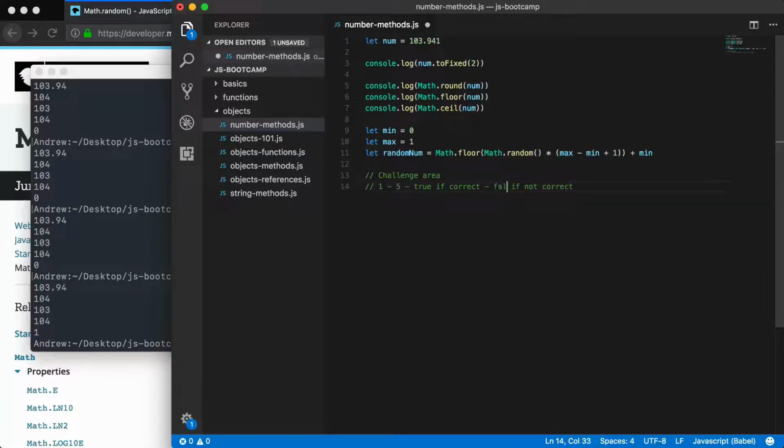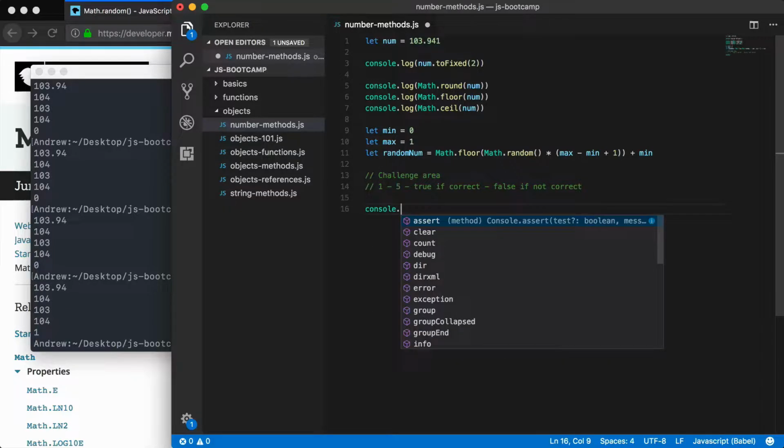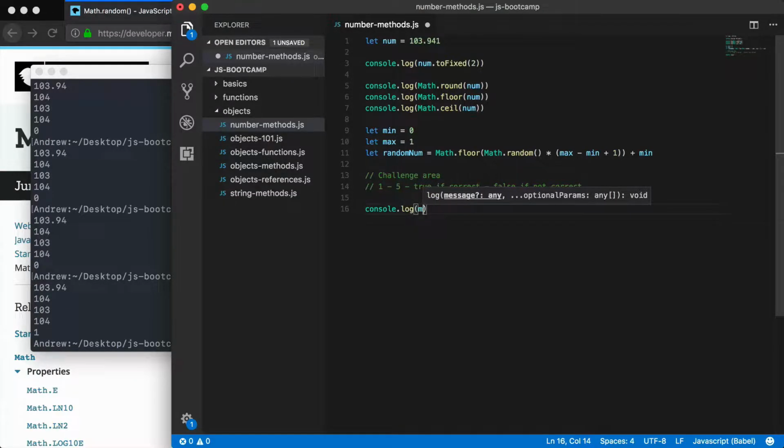Whoops, F-A-L-S-E. Now, example usage might look a little bit like this. Console.log to print the result. We could call it something like make guess, and we could pass in 1. So if the random number is 1, then I would get true back. If it's not, I would get false back. Once you actually create this little guessing game function, just run the program a few times. Make sure you see false a few times, and then make sure you also eventually get true when your guess is actually correct. And you can just repurpose the code up above. You can cut it out from up here and move it into the new function that you create. Take some time to knock this out, pause the video, and when you're done, click play.